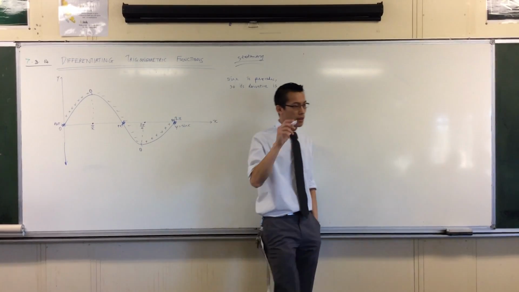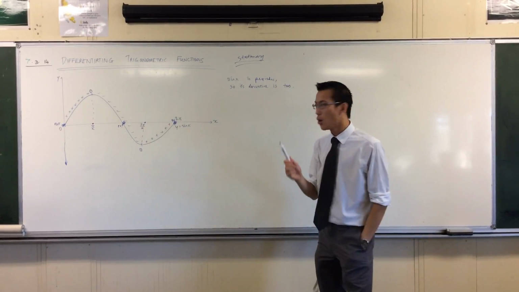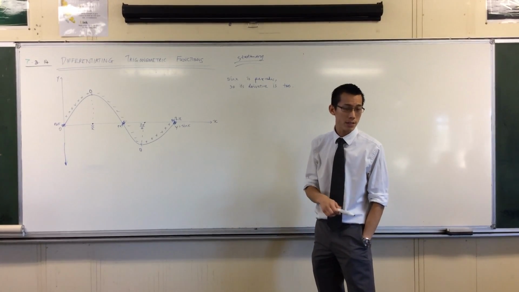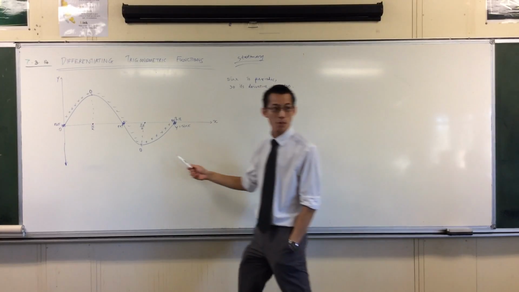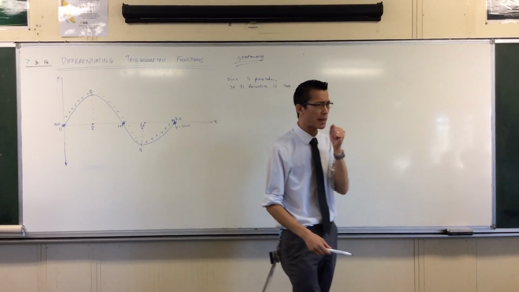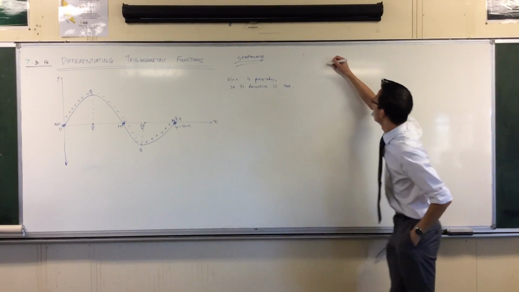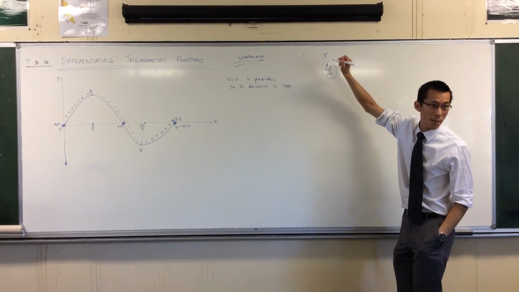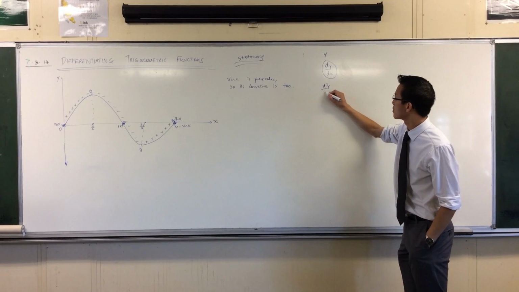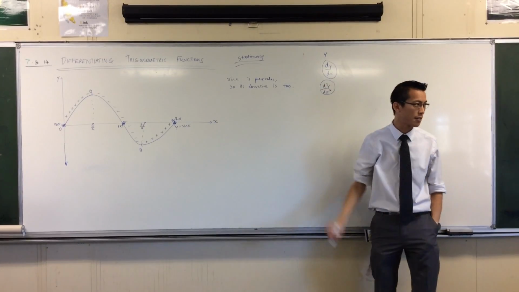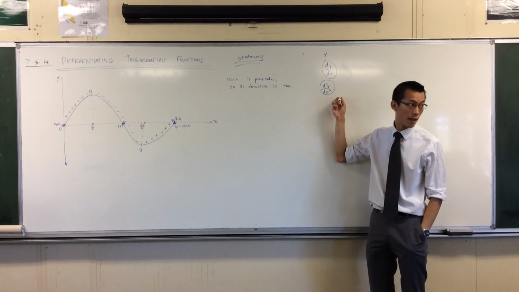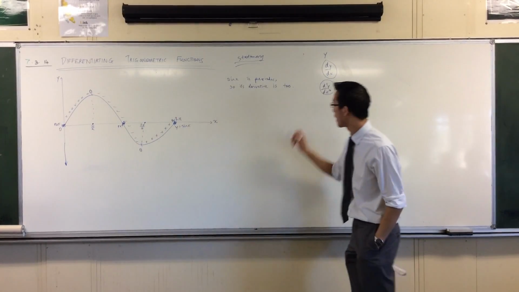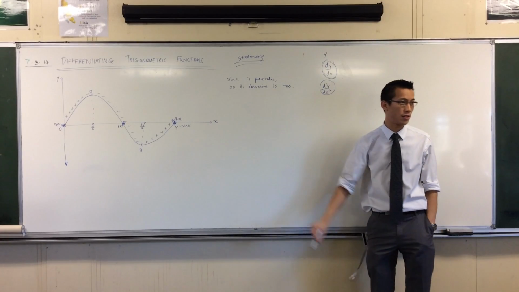Now tell me, hold on a second. When you have a point of inflection, not always, but usually, what does that tell you about the gradient? What does it tell you about the gradient function? I've worked out something about this. Because points of inflection are about this guy, right? When you have points of inflection, what does that tell you about how this is behaving, the derivative?